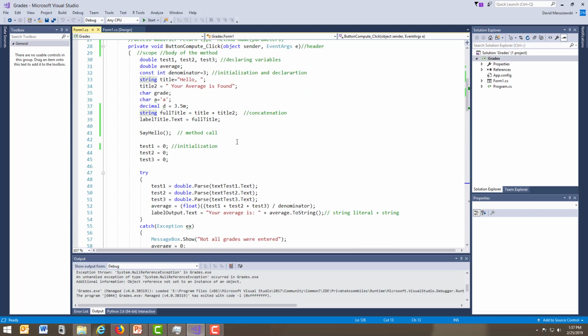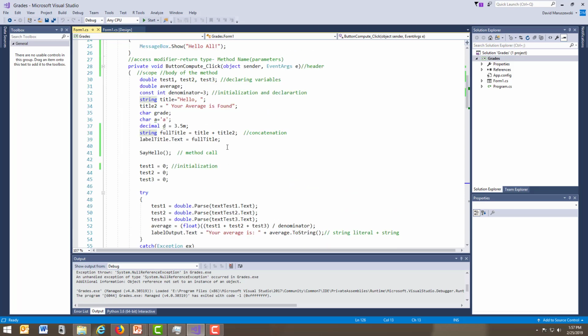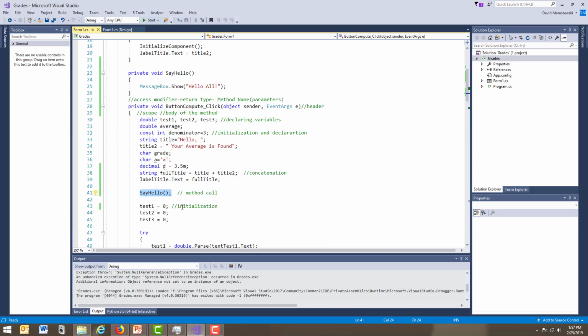So maybe not the best idea at this point to run this. But the demonstration point of this is that the say hello actually did say hello, and then it went through and did the rest of the pieces. We're obviously going to have to do some error checking later, but right now I'm going to go back and we're going to say hello all.